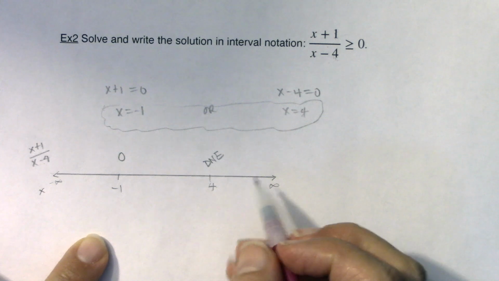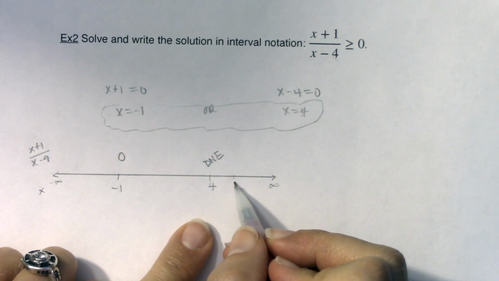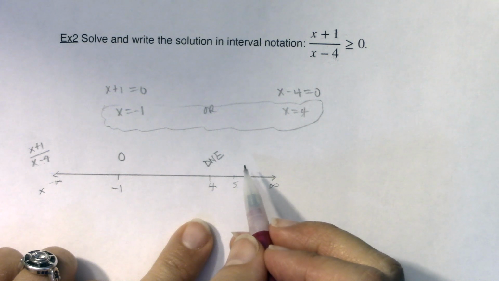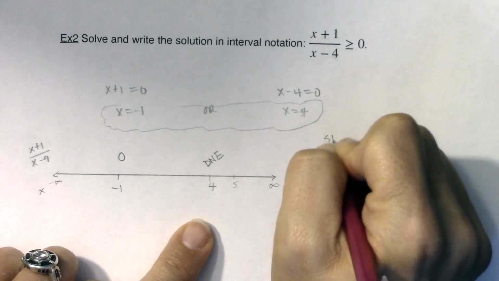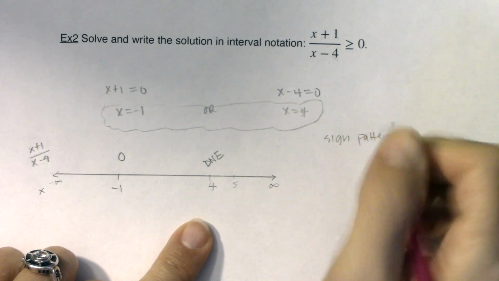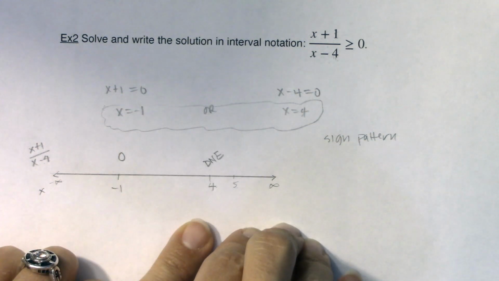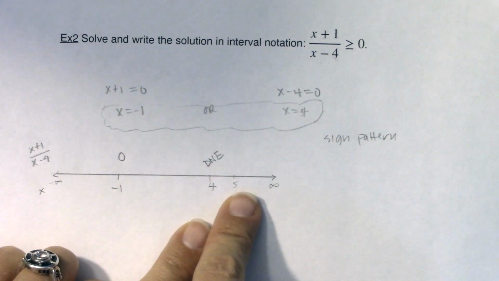But we're going to pick test points. And I usually start over here. So I'll pick something like 5. I need any number larger than 4. And all I'm keeping track of at this point is positives and negatives. So this, again, is called a sign pattern. I don't actually care about the y value itself. I don't care how far above or below the x-axis it is. I don't care about that up-down motion. I just care, did I go up or did I go down?